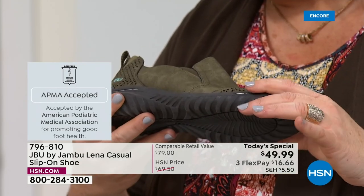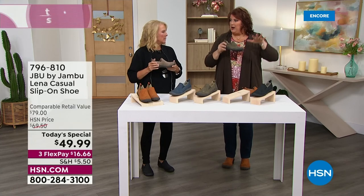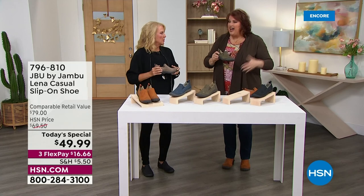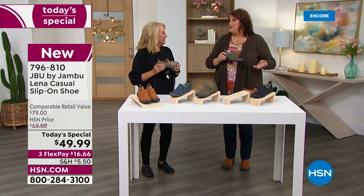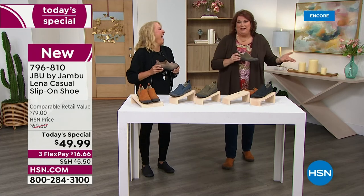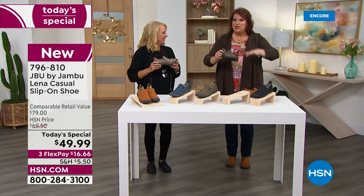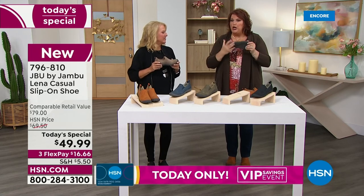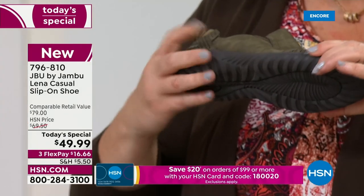I love this. I do too. You know what it is when you stand on this? You feel very balanced, right? Yes. You feel secure. Really secure. I've had three knee surgeries. Oh, no kidding. Yeah, well, you don't get to be this tall without something else going on. But when you stand on these with that all-terra traction, it feels very balanced, very secure. And that all-terra traction is also there for different types of ground cover.